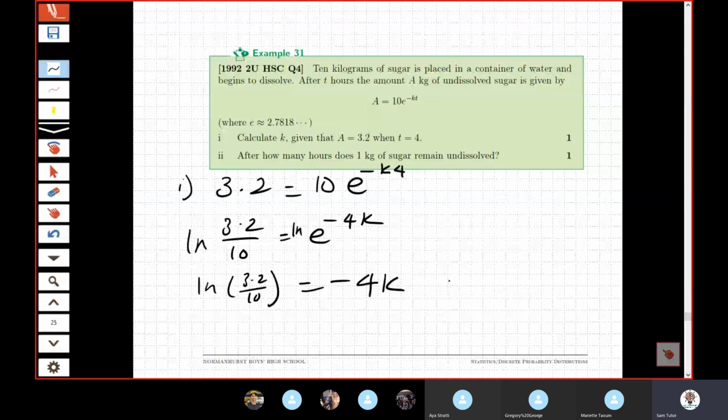And then, obviously, oh wait, do you guys know how I got this negative 4k, or do you guys want me to, maybe I should just, we did that last week. So from last week, we learned if we got log of something, so log of e to the negative 4k, you can bring the power down. And then log of e is just 1, it cancels out. And that's why eventually you'll just memorize when you're going to log e like this, you just bring the power down. And then divide by negative 4.